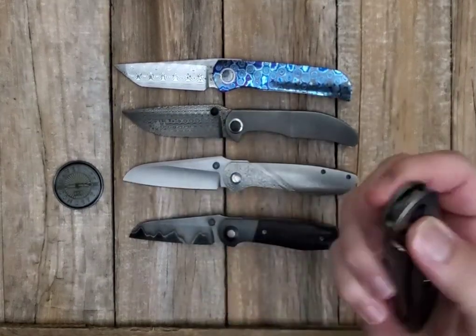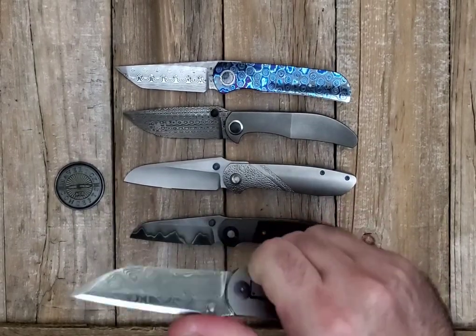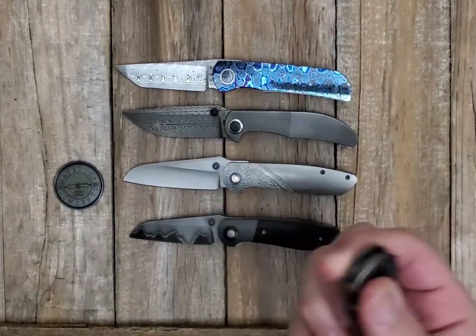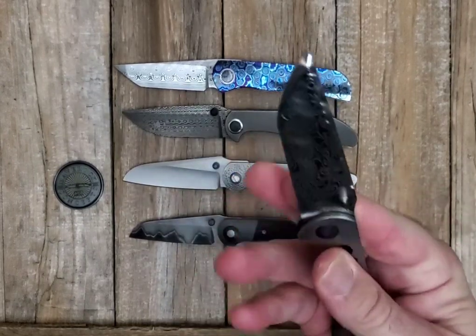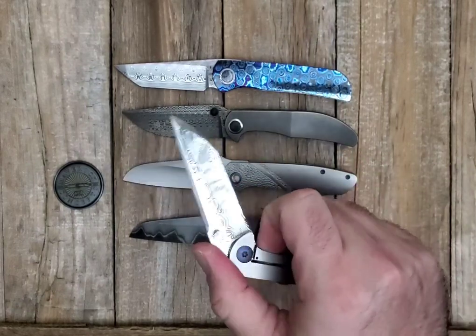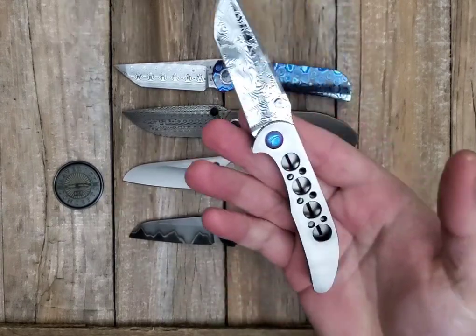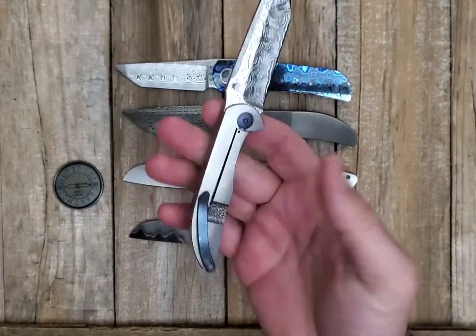You know me with three-inch thumb-studded blades - six, eight months ago you never would have seen me with them. But with the addition of the Asuka, I've really been getting into the thumb stud action, and I'm certainly glad I finally gave it a shot because now I know how to deploy it and I'm really really enjoying it. This is the three-inch unnamed integral again by Maverick Concepts.